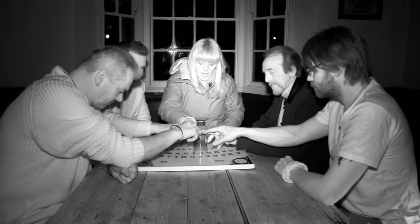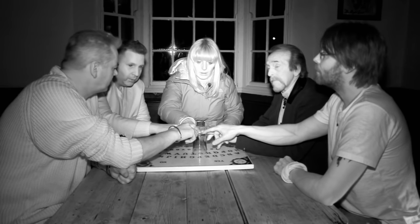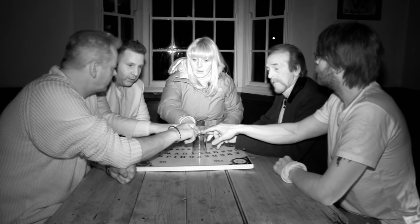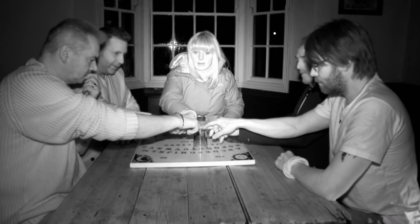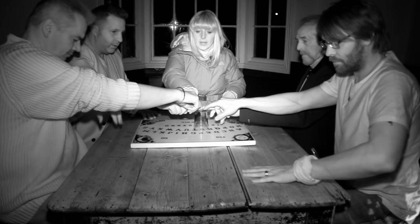Benefit of the camera, I'm now getting a male voice coming through. Start again, please. Jay? What the f*** was that? The table moved. Scratching. The table's moving. Everybody make it nice and light on the table. Just put one hand on. The table's moving. I've just taken my arm off it and it's moving by itself. Put your hand on the table.